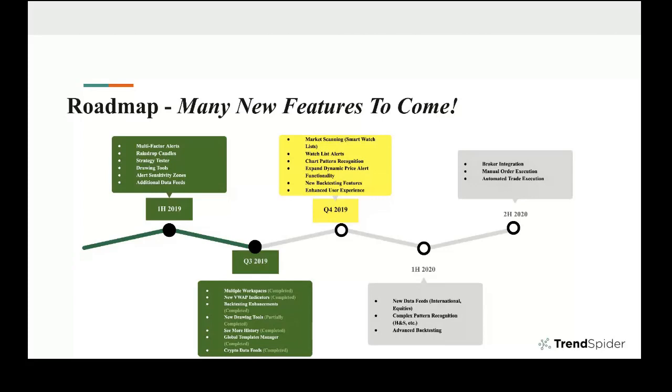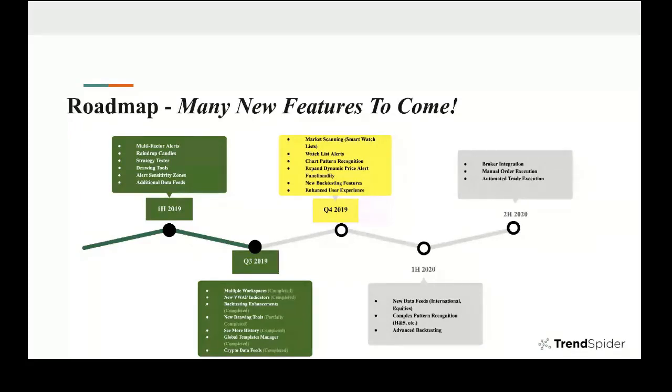So let's say that you want to look for the MACD cross and a blue raindrop. You'll actually be able to go in, type that in, and the system will find any stock that's got those conditions in it. So it really eliminates the manual process of you going through and looking for these different things in each chart. The system will just tell you, yep, these are the 10 stocks that have these conditions, and you know exactly what to look at right away. So that's something that's going to make the whole process even more efficient, and we're really excited to get that in. We've got a lot of requests for it.